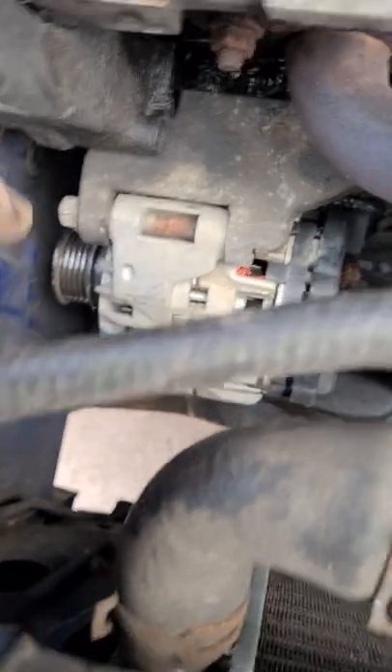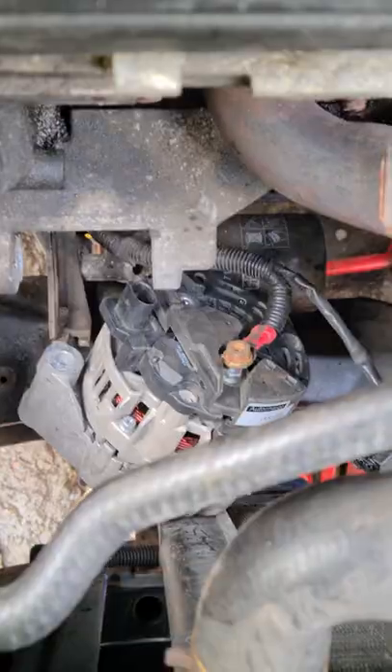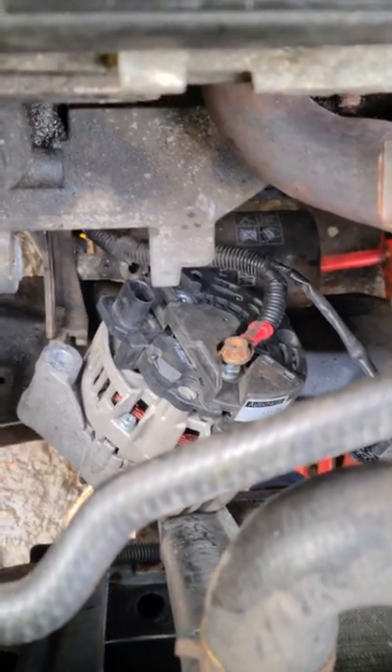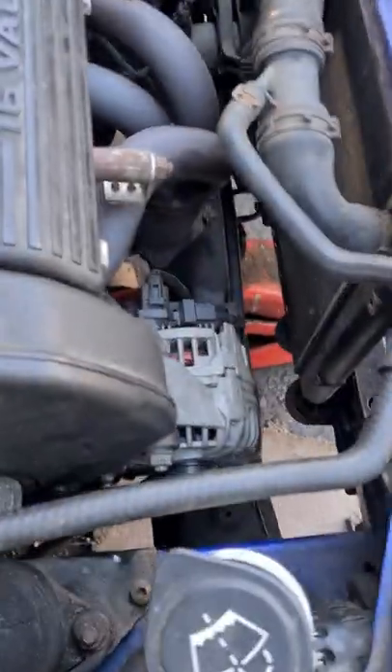And that's where I went wrong already, because what I've actually done is put this alternator in upside down. As an instruction video this isn't really going to work. I managed to fit the alternator twice upside down - you think you do it the wrong way round and then you turn it the other way round and then you've got it right. But no, what I did is I got it the wrong way round, took it off, put it back on again the wrong way round. After a lot more faffing about than I first anticipated, that's the alternator on and there it is.